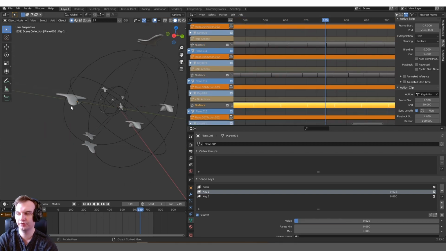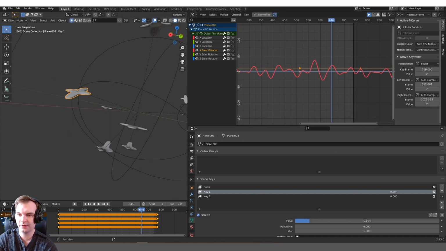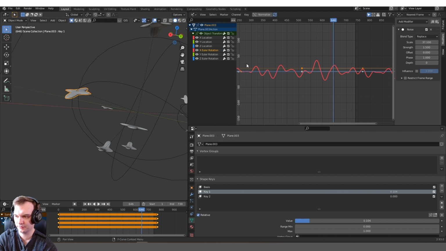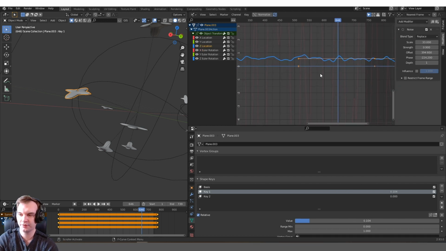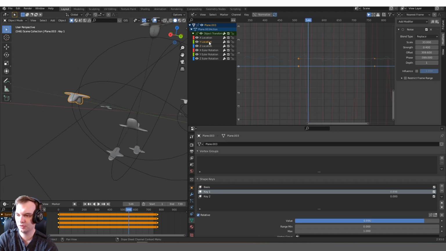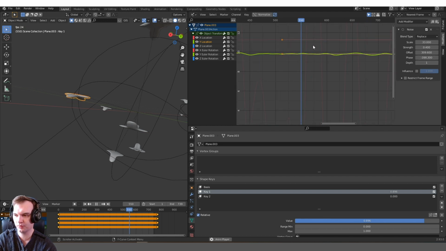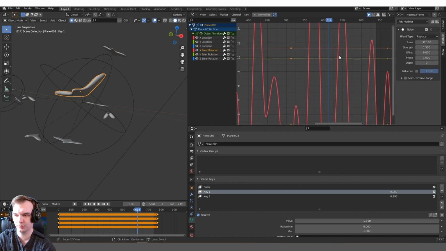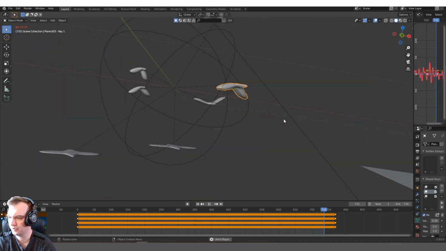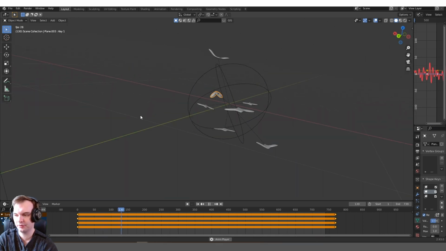so I'm creating variation already. Then I keyframed each one of these birds' position, and I used the graph editor and added a modifier to each of these F-curves. So most of these birds have a very slight variation using the noise modifier on their Z location and Y location and X location sometimes, and I adjusted the offset and phase to just add some variation between each bird. So each bird is moving very slightly relative to the rest of the birds, and that goes for rotation as well. But ultimately, all these birds stay relatively close to each other. They're just randomly moving and rotating relative to each other, and they're flapping their wings at different speeds.